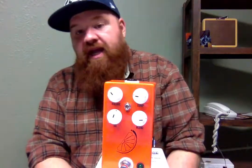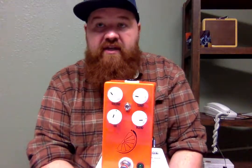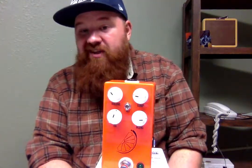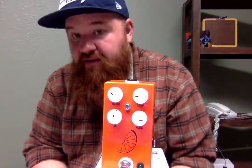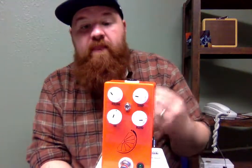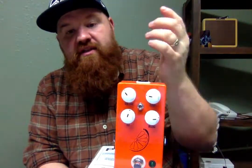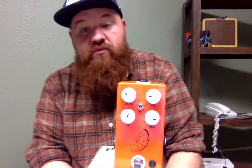This is my favorite. I have A/B'd this against the Effectrode compressor, the PC2A, which is based on the old Teletronics LA-2 studio compressor. I've A/B'd this against multiple iterations of the Cali 76, including the one I currently have, the Cali 76 Big Box TX with the iron core transformer. The difference between this compression pedal and my Cali 76 or the Effectrode is slight. I mean, it's really slight.